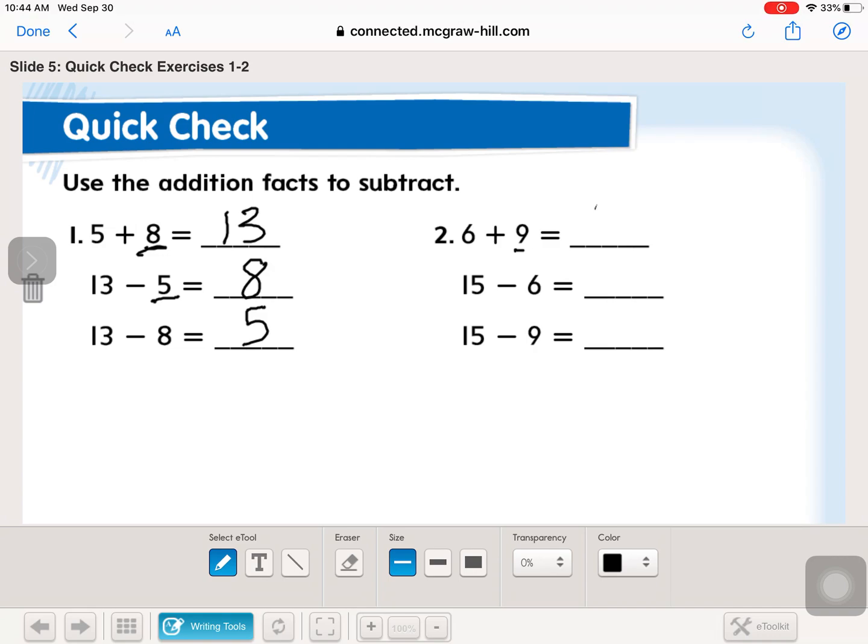Same thing over here. Let's start with 9 and count on. For this one, I'm going to split 6 into 5 and 1 so I can make a 10. So 9 plus 1 is 10, plus 5 more is 15. That one's easy peasy. I don't even have to put it in my heart since it's a 10. So if 6 plus 9 equals 15, then 15 minus 6 equals the only number left out of that addition problem, which is 9. And then same thing here, we can flip our two parts. 15 minus 9 equals 6.